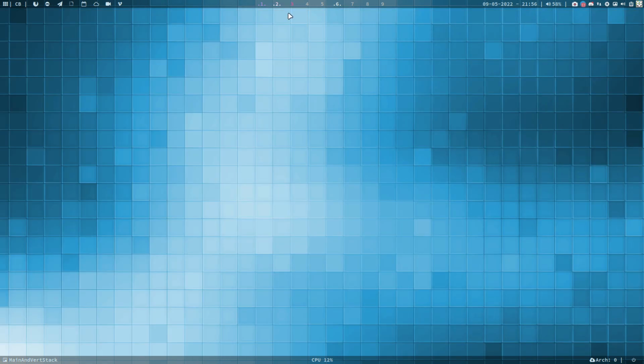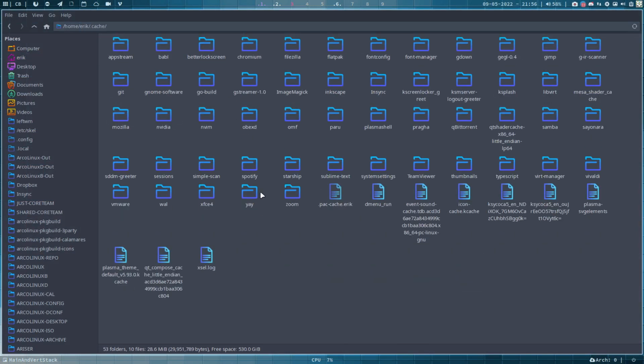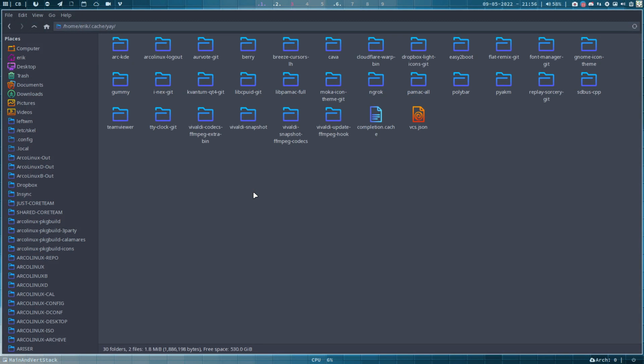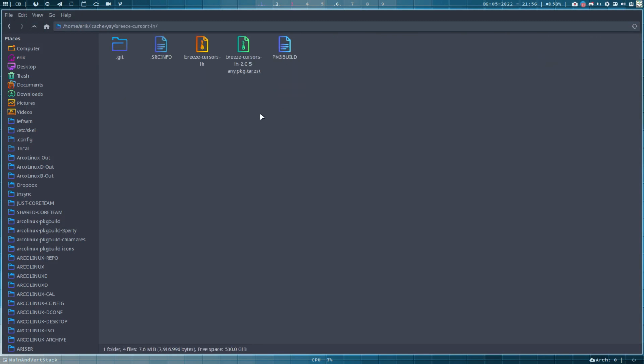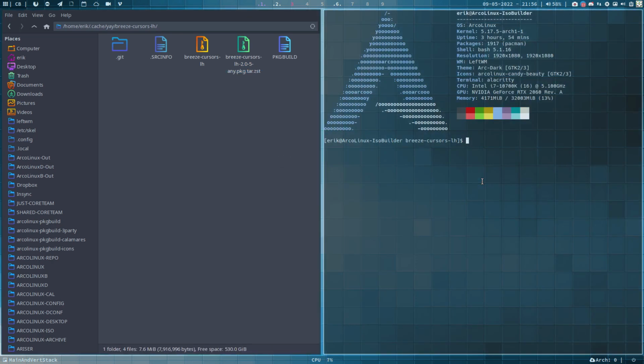Control H, in cache, there is Yay, and here he is building, and this is a package. This is something you can install, but the only thing you can do is say after installation, so not on the ISO and not installed, that's possible, but after the installation you say let's install this one. This again can be scripted.